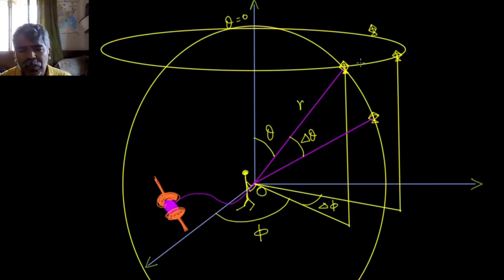If it goes this way, there is a change in phi in the positive direction. Of course, if it goes the other side, it's a negative direction. Again, if it comes down this way, there is a change in theta in the positive direction, because as we come down, theta changes. Now what happens if we allow the kite to go away? It goes to this position.